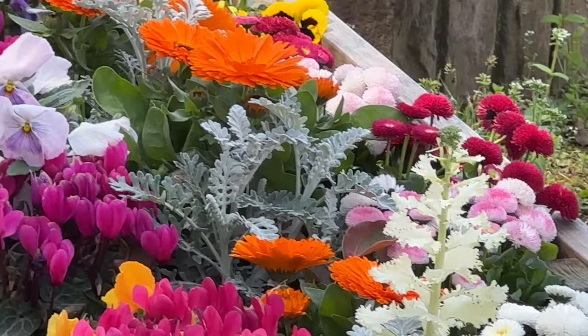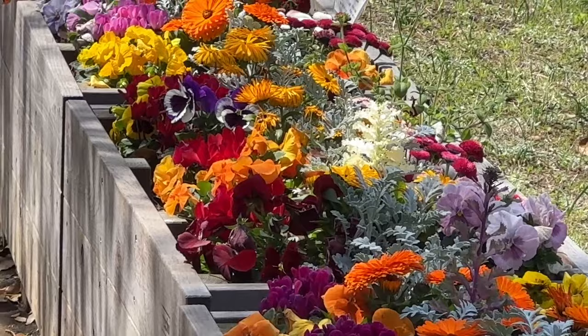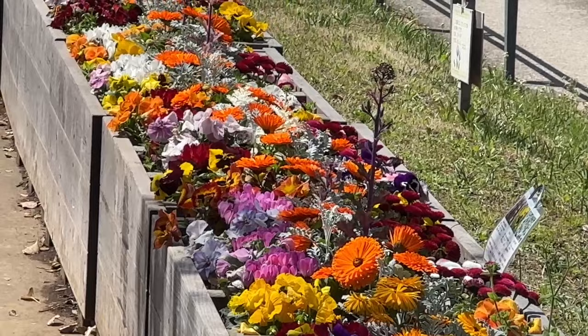Beautiful thing that they've done with the flowers here. I was in Odaiba yesterday, as I showed you with Leo, and we saw tulips right around Divers Center. It looks like a little slice of Holland over there. It's worth going over to Odaiba. Check out the tulips next to that Unicorn Gundam on the other side. Pretty, huh?